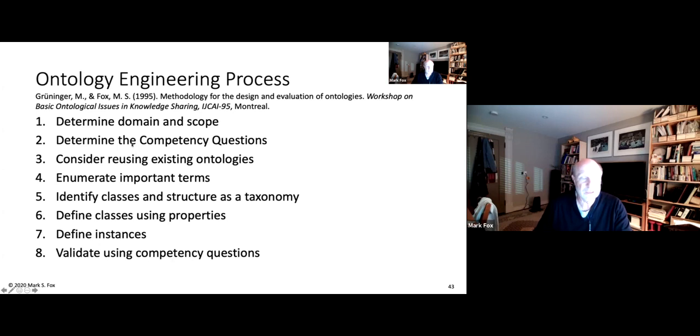So a couple of the key pieces of this is, what are the questions that the ontology has to be able to support the answering of? And when we create an ontology, we don't start from scratch. We ask the question, are there other ontologies that would be useful to integrate into our ontology? And then with that as a basis, we can extend it by adding additional classes, properties, et cetera, and providing their definitions. And then when we have completed that, we can validate whether the ontology is sufficient for a task by how well it answers the competency questions we identified here.